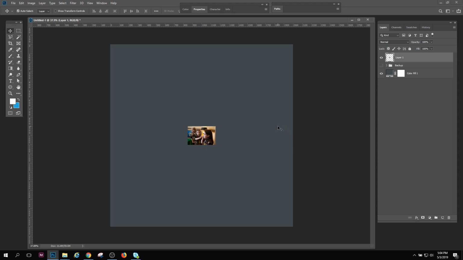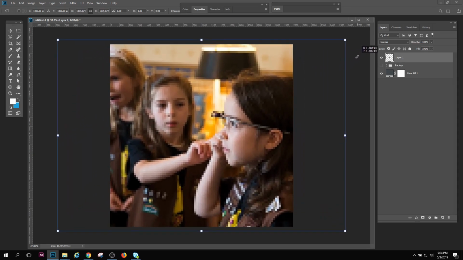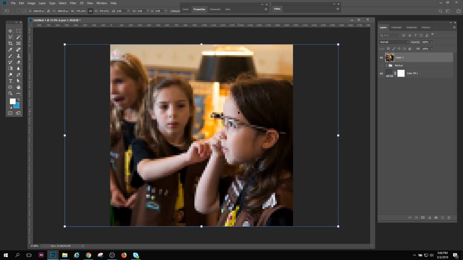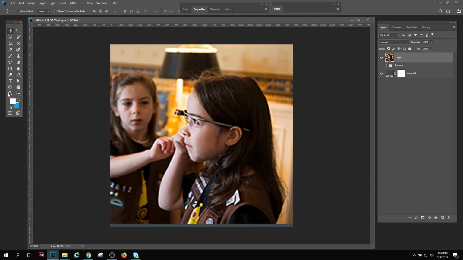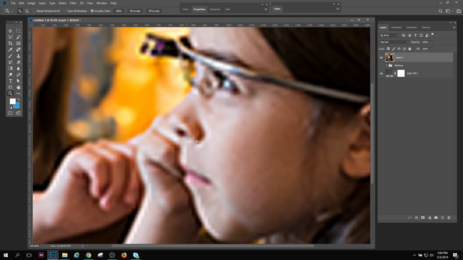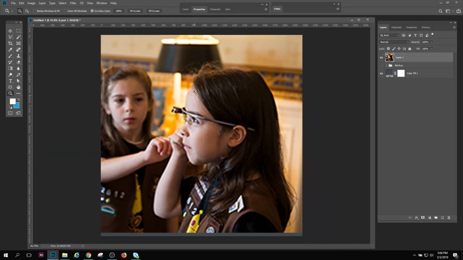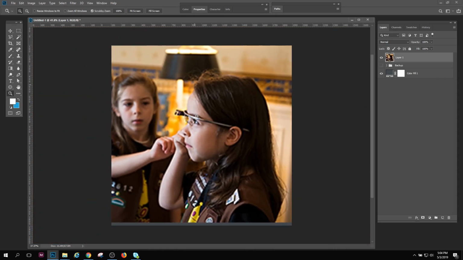However, my boss comes back to me and says, we need a 1,000 pixel wide image for print. We're not just going to use this on the web. So I'm going to hit Control T, and my instinct is going to be, let's make this big for print. Double click to finish. And then I'm going to look at my image and go, oh, what has happened? This image has become blurry, horrible, and unusable, right?